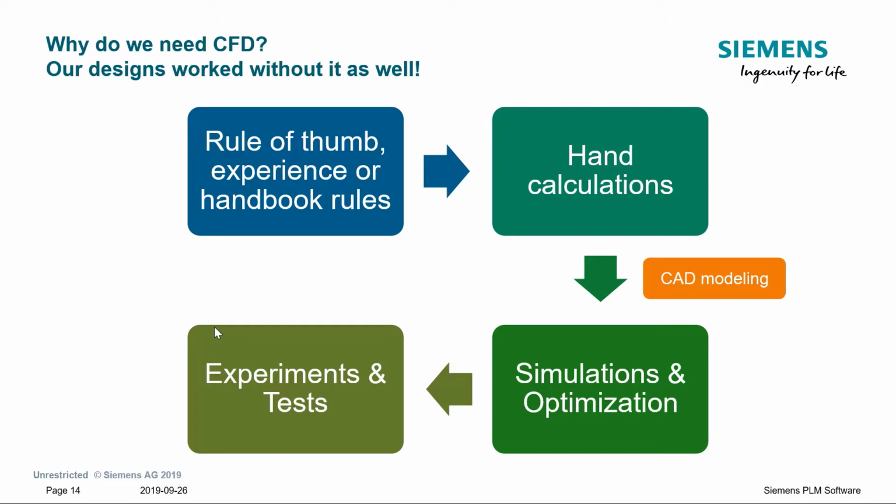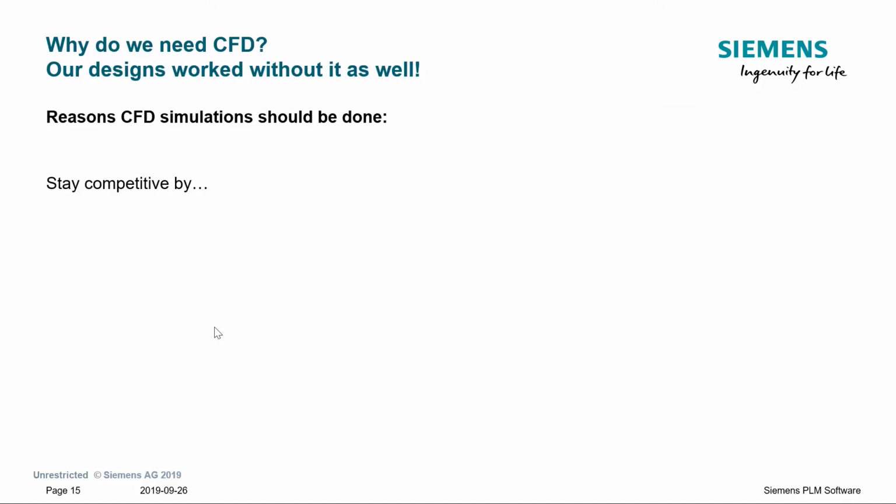So you go into experiments and tests on the test rig and really see if it performs the way that you were simulating it, if it withstands the structural loads, and withstands all the parameters that it has to withstand in reality. If not, you can still go back to some optimization simulation, do some more cycles, but this way you reduce the overall test cases and prototypes you have to do, and therefore reduce the cost. Some of the reasons for CFD simulations and why they should be done.